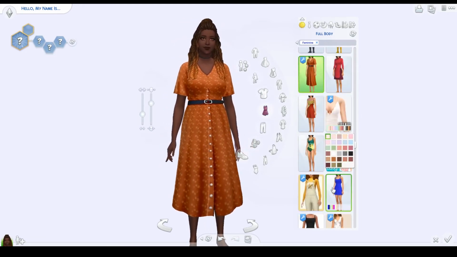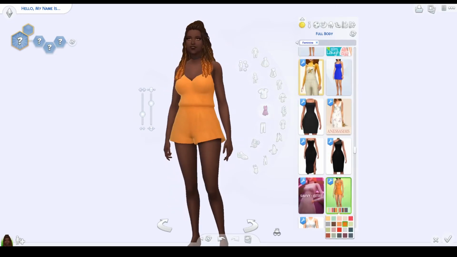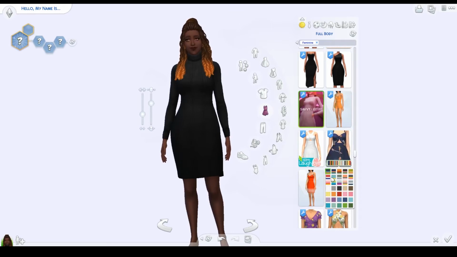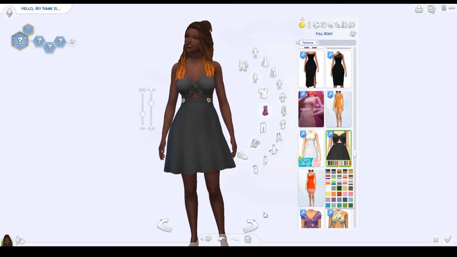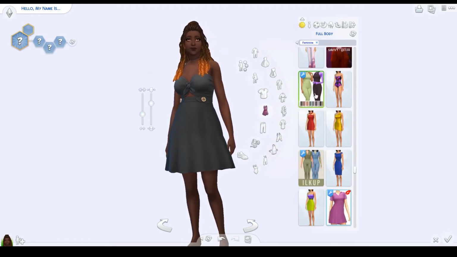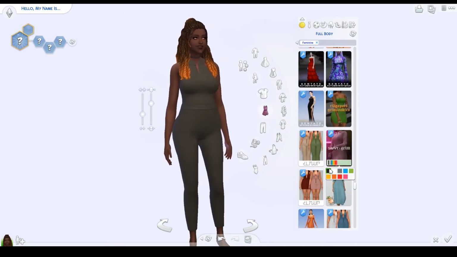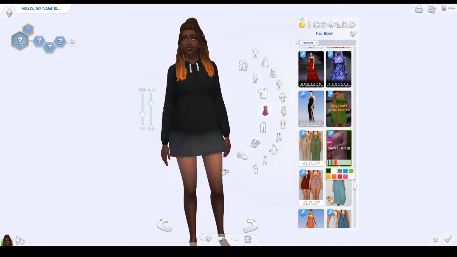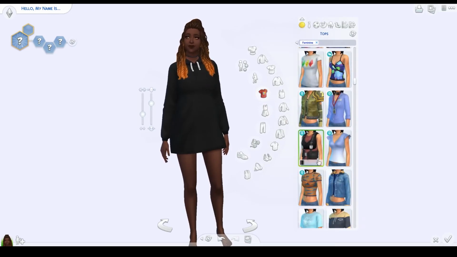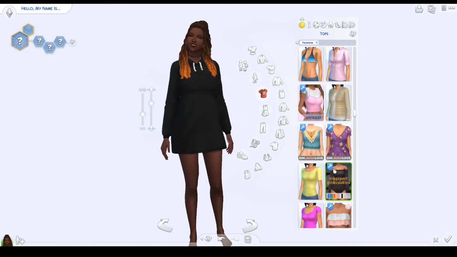Normally I'm set on whether I want my Sims to have a top and bottom or a dress, but for this Sim I'm not. Oh no, this says high neck too. This is nice, but I don't really like these dresses. I might go for a romper, like this, a full piece. I'm not really liking how these full bodies are looking on her, so I think I want her to have a top and bottom. And top and bottom are just more fun because then you get to choose two things instead of one.